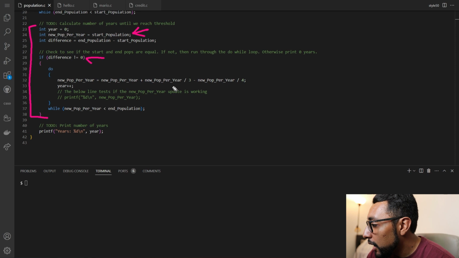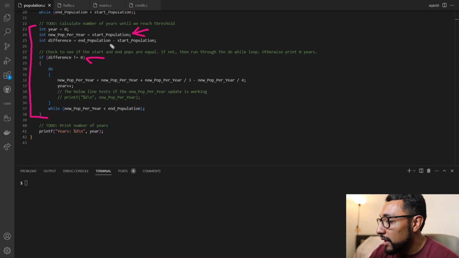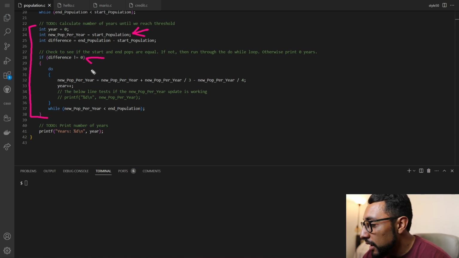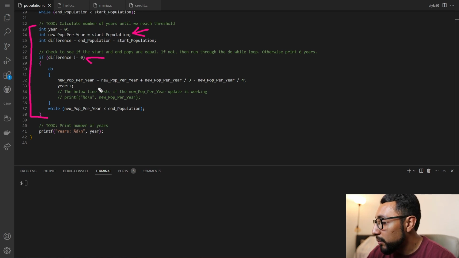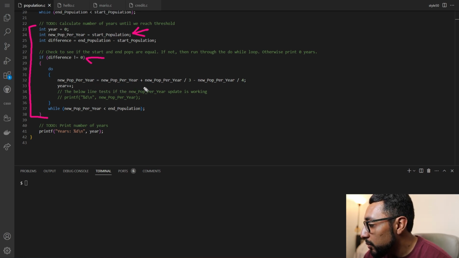However, if the difference is not 0, then it's going to do a do while loop. So for the first iteration, it's going to set the new pop per year to new pop per year plus new pop per year divided by 3 minus new pop per year divided by 4.